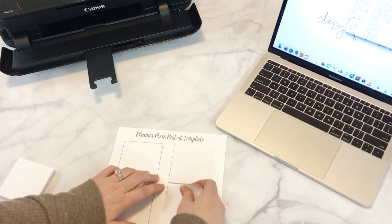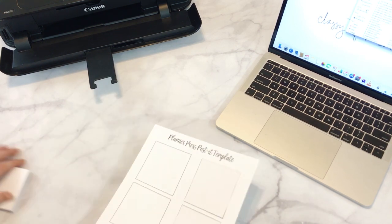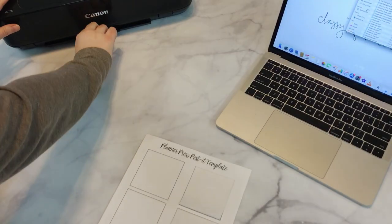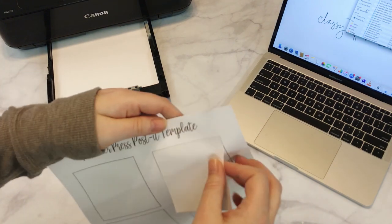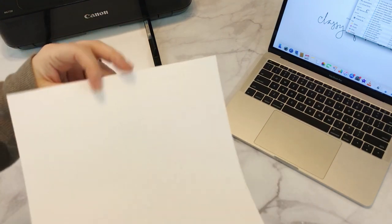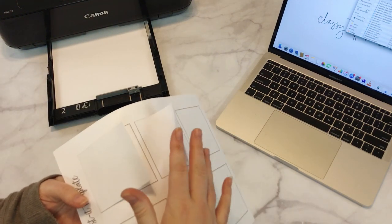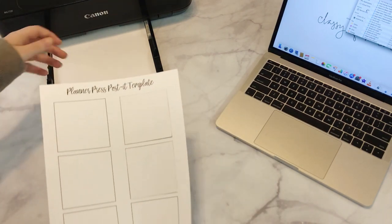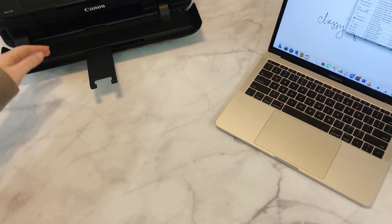So you just want to do that for all six. When you have them all done, you'll put them in your printer. Now, my printer feeds upside down, so however your printer feeds, you want to place it in there and always make sure that the part that's stuck down is facing towards the printer — that part's going to go in first. That way, if you put it in the other way, there's a chance these can get picked up by your printer or your printhead, so you always want to make sure the sticky end is going in first.